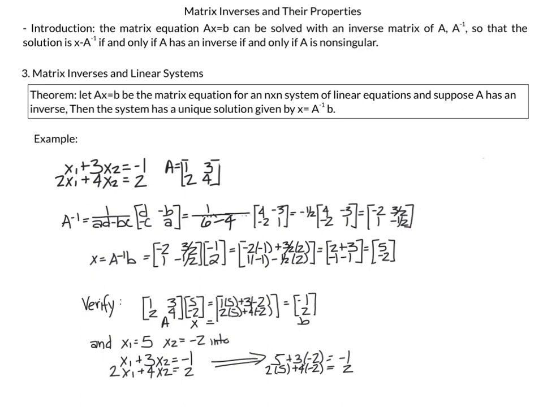Now X, again, is equal to A inverse B. So I have my A inverse here, and then I plug in my B, and my B is equal to negative 1, 2. And so my final answer is 5, negative 2. That's equal to X. I can verify my solution by multiplying my matrix A times my vector X, and I verify what I get is equal to B, my negative 1, 2. And I can further verify it solves the system of equations. So x1 is equal to 5, x2 is equal to negative 2. I can plug it into my equations, and you can see that this x solves both equations.